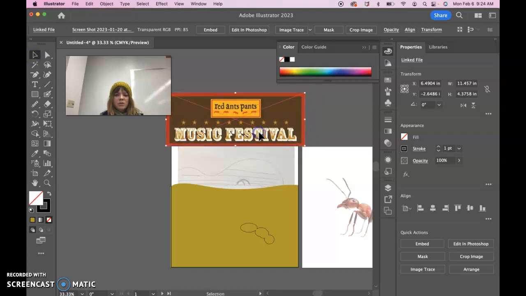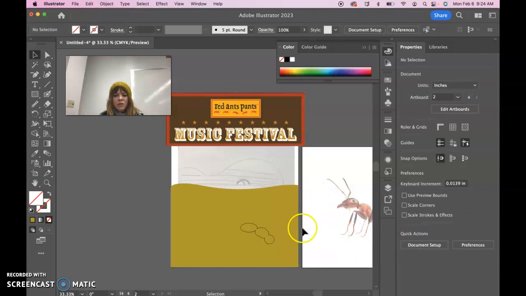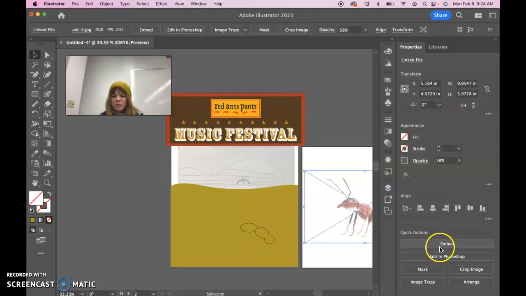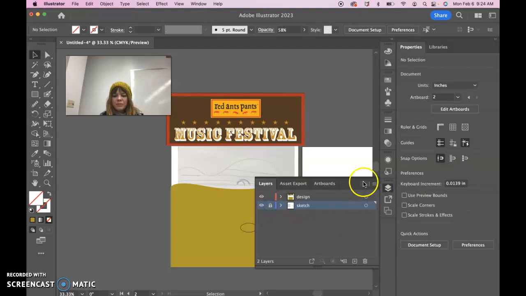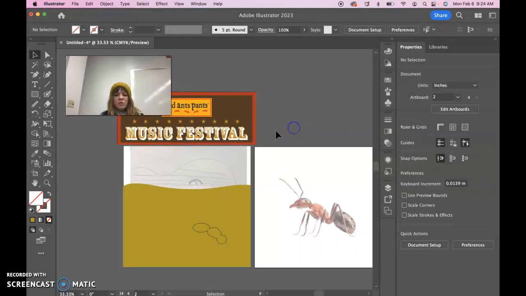Maybe just put it up here, because honestly this is going to be something that you need to check your color scheme against. And let's go ahead and embed that. So just make sure you've embedded all of your images. I'm going to unlock this and just double check to make sure I've embedded this. I did not, so let's embed that, and we can also lock that back down. And this might just live out here in the gray area, and that's totally fine.